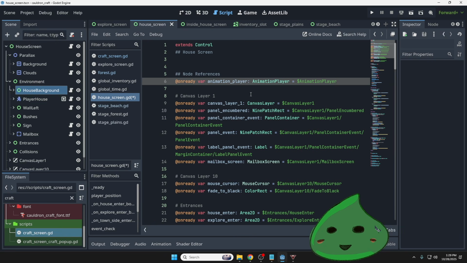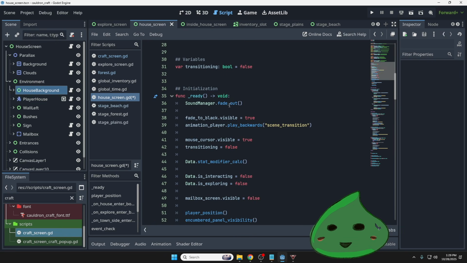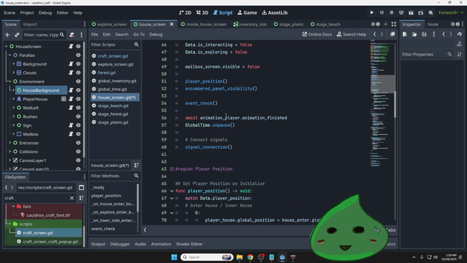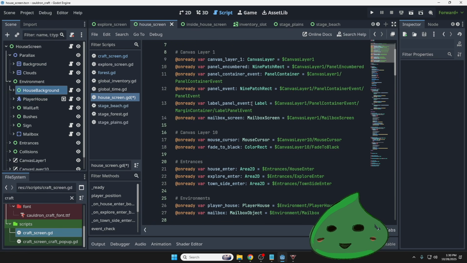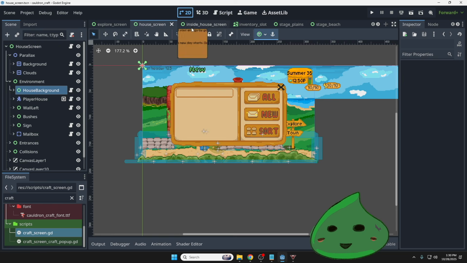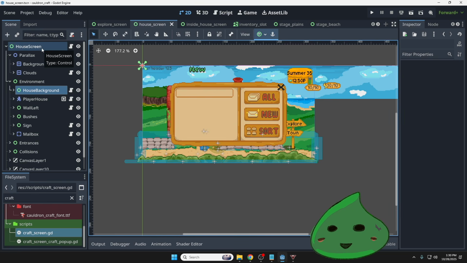So always, if you don't know, just reference it at the top, do all your functions up at the top until you start understanding more about how you want to create your scripts, what node architecture you're going to run with. Make it simple for yourself. If you've got a button like here, connect the button up at the top so that it's easy to work off of it. It's not you click the button and it sends the signal to itself, and then you have to go an extra step to send the signal up to the top, and then you have to send the signal down to another different child. Just run it at the top until you know better.